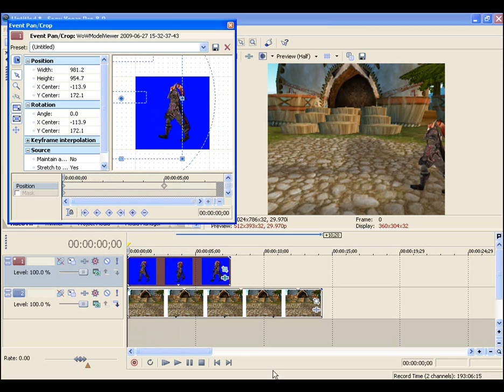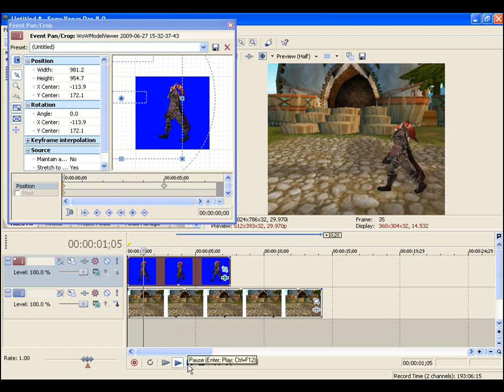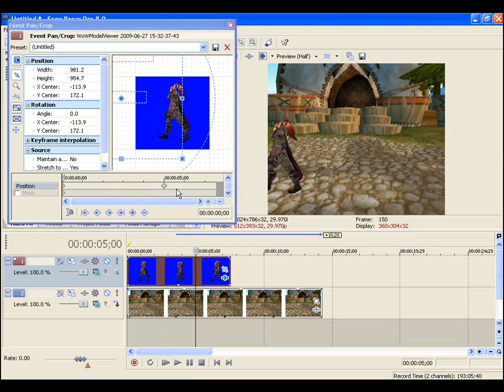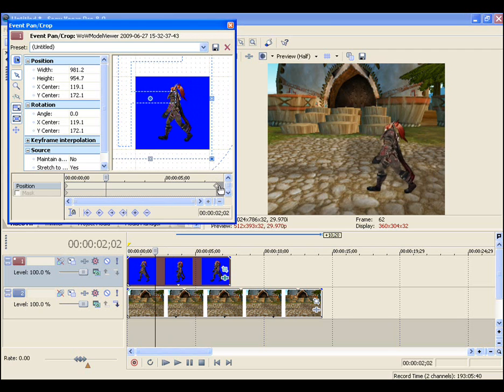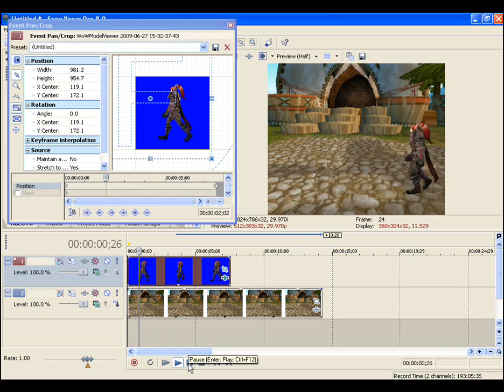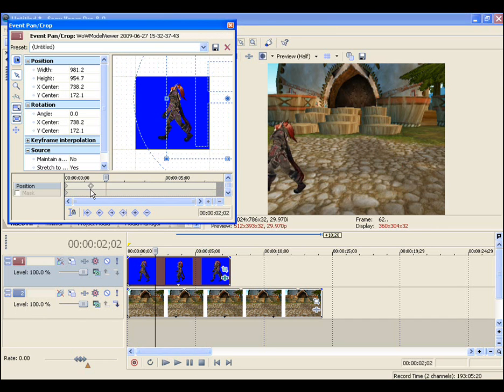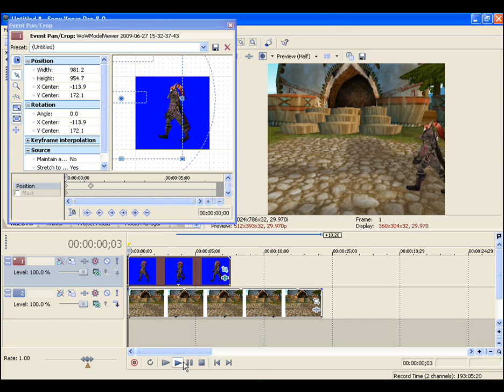There you go. I'm not sure if the speed is correct, so I'm just going to play through it. Yes, that's not fast enough. Also, quick tip, if you move the keyframes further apart, the further the keyframe is, the longer it'll take for your character to get from point A to point B. So if I play it now, he'll walk even slower. The pace of the character walking will be reduced in this case. Whereas if I move this keyframe much closer, he'll just fling right across the screen. So wee.